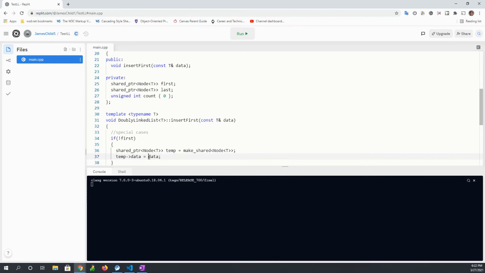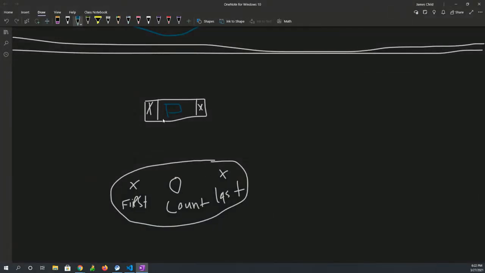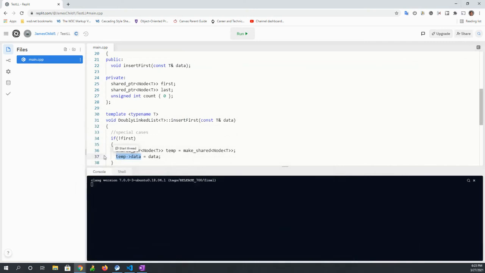This data here is this data being passed in. This temp data is right here, because remember we named this temp. Okay, so we just put temp data in this portion of our node. We just put that in there. That's the first thing we did.